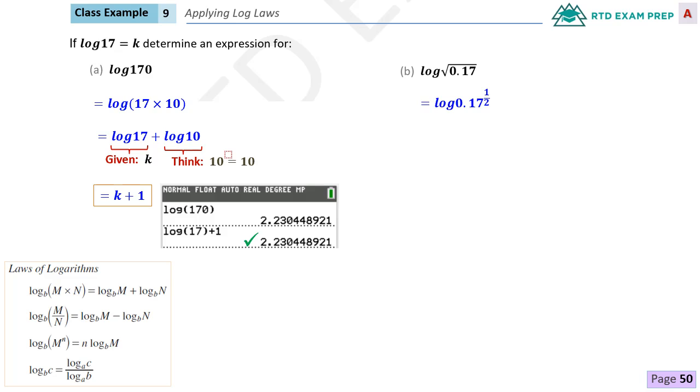In part B, let's first remember that we don't use roots a lot in this unit, and so it's more productive to rewrite them as rational exponents. So here the square root of 17/100ths is the same as saying 0.17 to the power of 1/2. In our next step, we'll change that decimal of 0.17 into its fraction form of 17/100ths before bringing the exponent down as a coefficient.